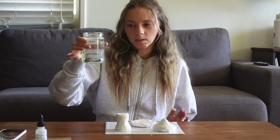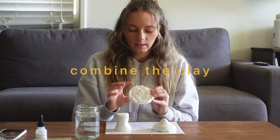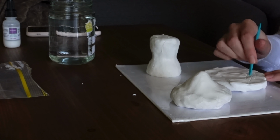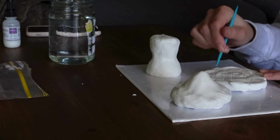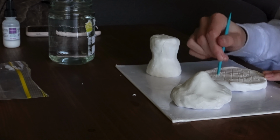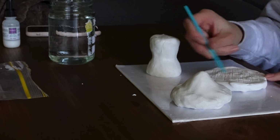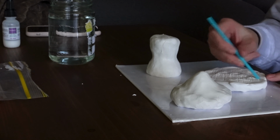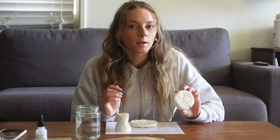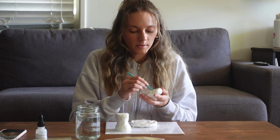So I've just gone and grabbed an old jar that we've saved for purely creative purposes, because when you're attaching pieces of clay together, the way that works the best is if you actually scratch the surface that you want to attach in a crisscross sort of motion. Also crisscross the part that is attaching to it, so both sides.